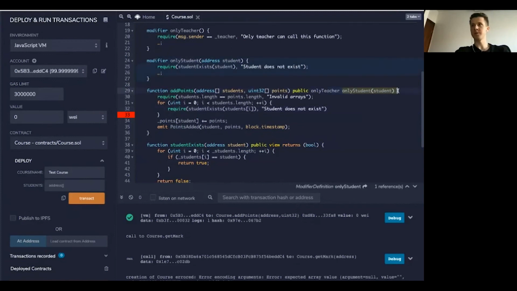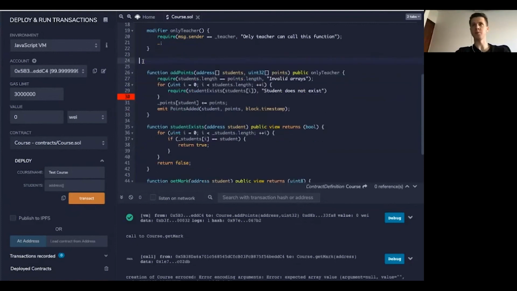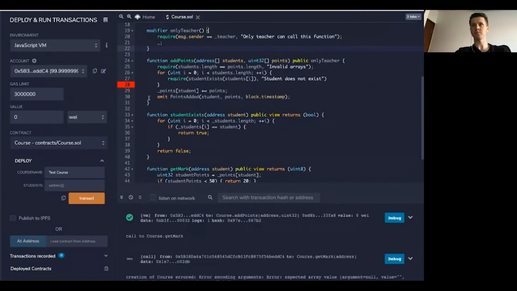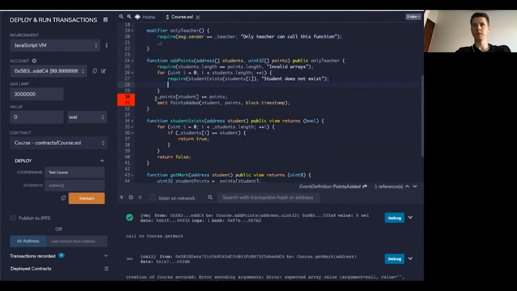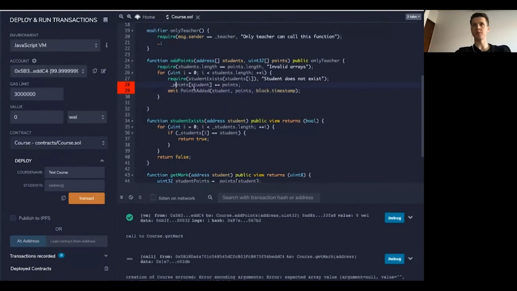And because I now have multiple students, I'm getting rid of the onlyStudent modifier. And now I'm adding points for the current student in the loop.